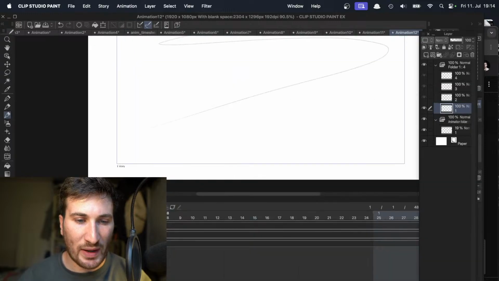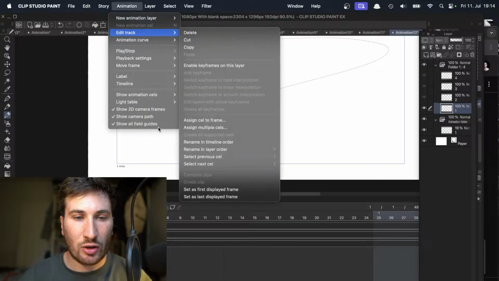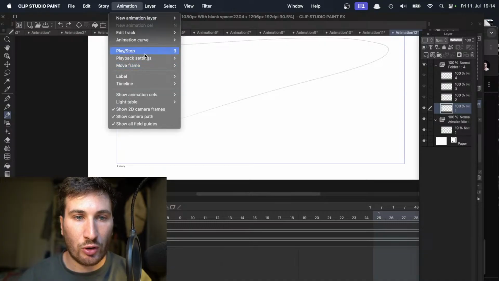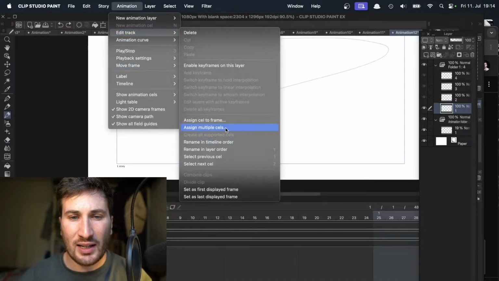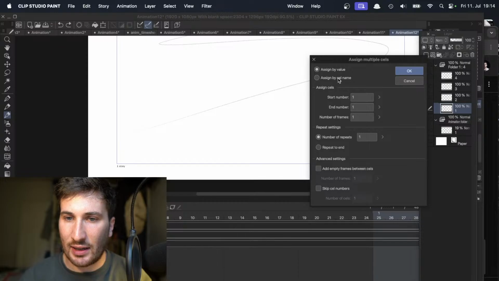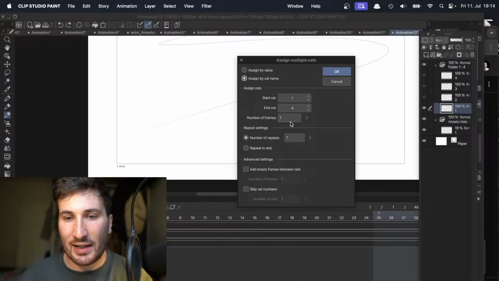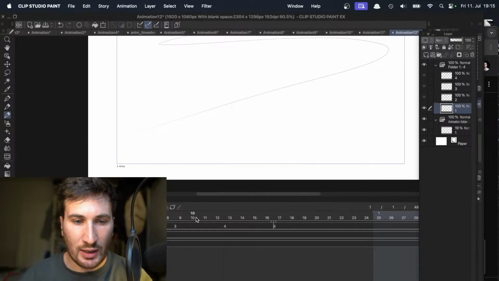And now you want to space out things a little bit. So we have 1, 2, 3, 4, and then we can go to animation, edit. You could also drag your animation just to the position, or you go to animation, edit, drag, assign multiple cells, and say by cell names. So it's depending on these names, and I want to say, like, I want to position them every third one, or every 4, or every 5 even. Let's do 4, and let's see then how much space we have in between that.